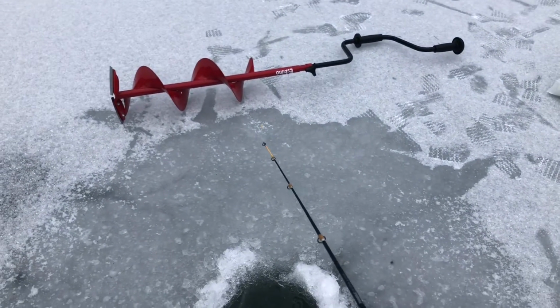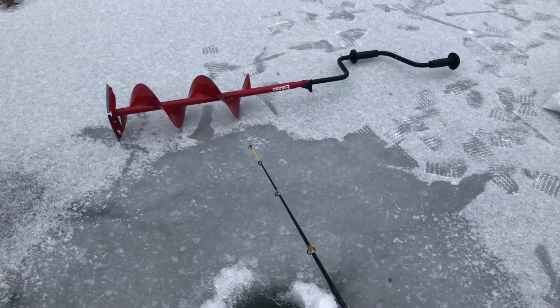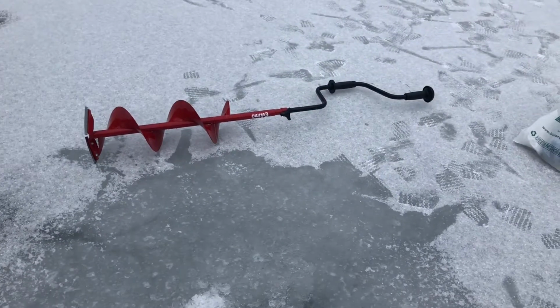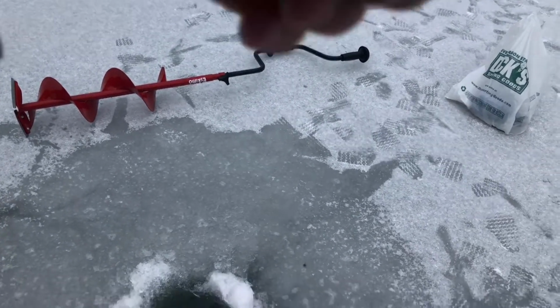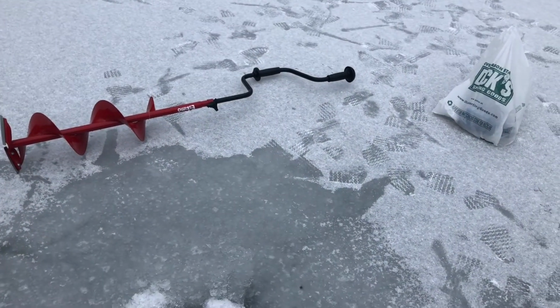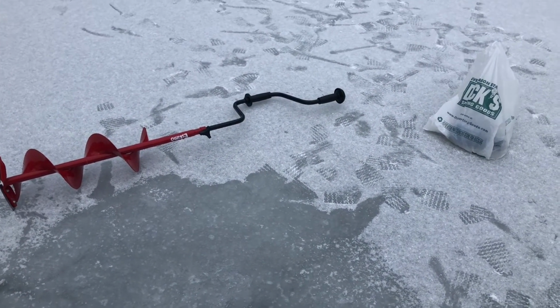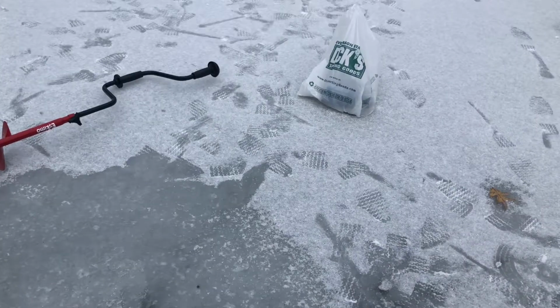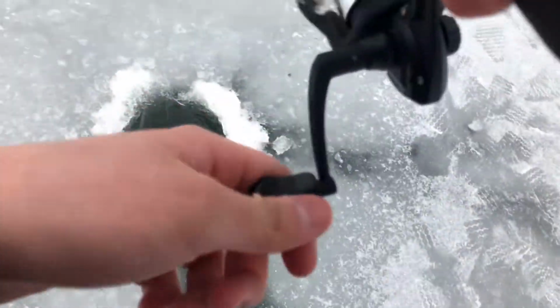Oh, that feels like a bite right there. I don't know what it is. Got one. What the hell? What happened? He's running off with it. I don't know what's going on. Do I have to hand-line it in? I can't reel up. What is going on? I can't tell. I would like to reel up, please.